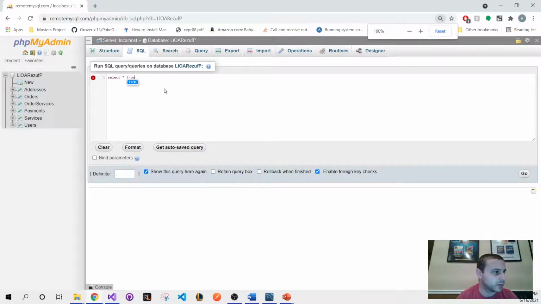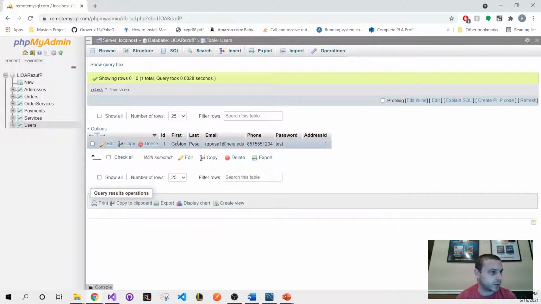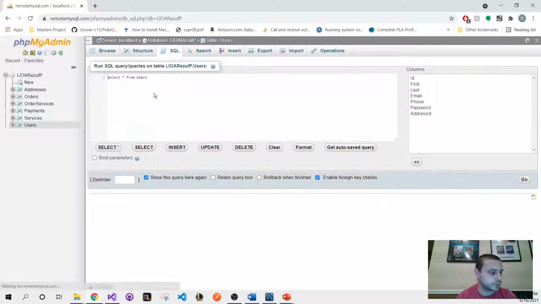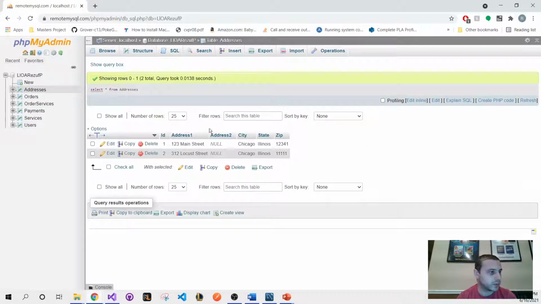Select star from users, and then hit go, and it returned all my users. Let's do select star from addresses. Hit go. It got me all my addresses.